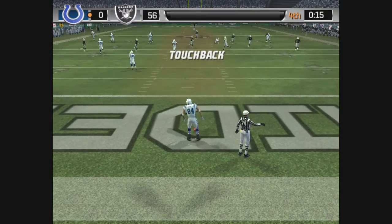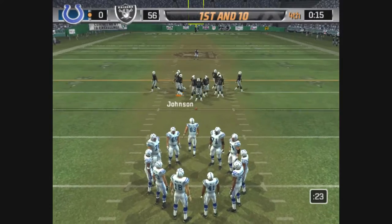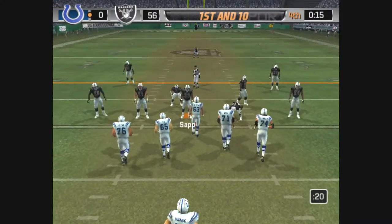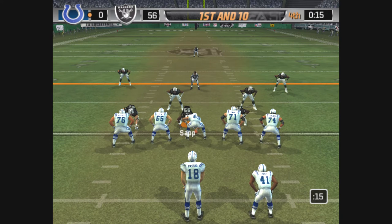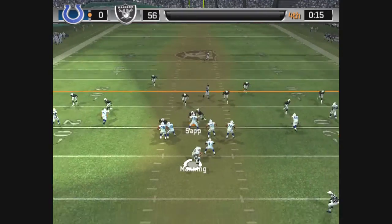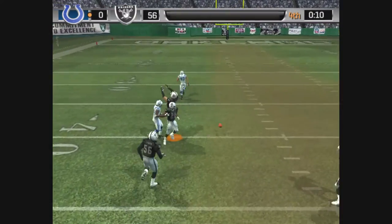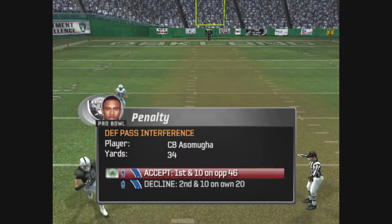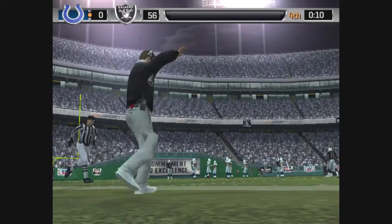This one is handled by Pyatt. The Colts take over with less than 2 minutes to go. Here's a good defense for this situation. Come on, let's go. Cover. Harrison is on the right of the formation. Pressure gives this one a ride to the left. Nearly intercepted. Now, who are they going to call the penalty on here? Pass interference on the defense. Number 21. Didn't let him go for the ball.